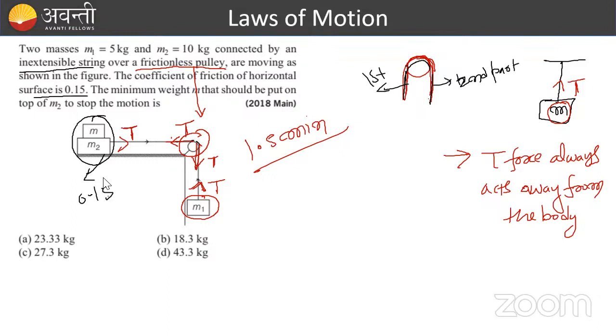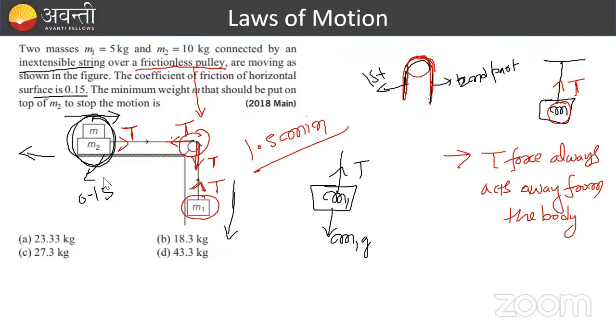So let's write the FBD of M1 first. So M1 को आप यहाँ पे लिख लो. Downward force M1g. Upward force is tension. If this is in rest, तो ये इधर नहीं जाएगा, तो ये भी इधर नीचे की तरफ नहीं जाएगा, क्योंकि if this will move, then this will come down. If this will move in this direction, this will go up. If it is in rest, it will also be in rest because they are connected through a string, है ना?